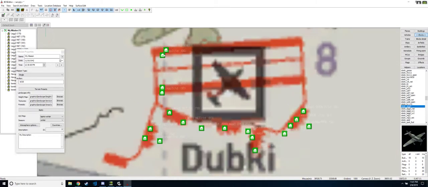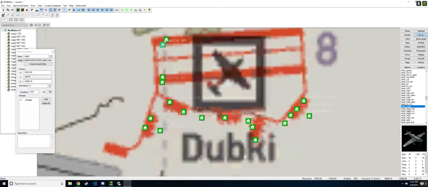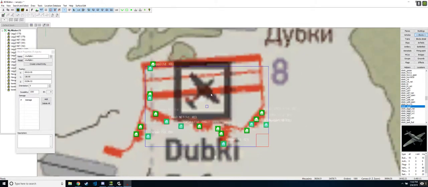Okay, so what I'm going to do is select just a couple of them. We'll say like 8 of them. So this one, maybe this one. I'm going to try to select the things that are in the middle, and bigger objects too, like this hanger. So we got 1, 2, 3, 4. This hanger makes 5. That hanger makes 6. One of these guys, 7. And I don't know, this big old barracks, 8.